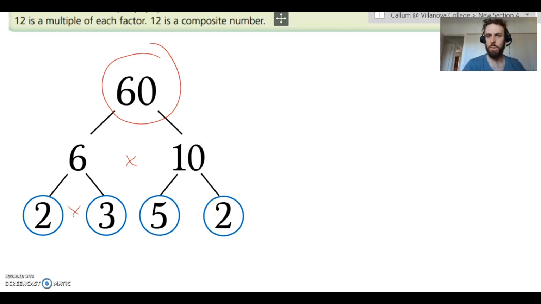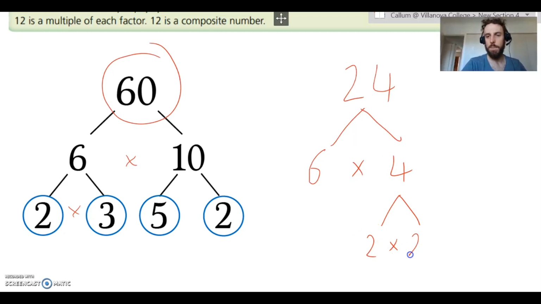It's pretty simple to do with almost any number too. If you're given one, you just break it down into the highest parts you can think of first. So for 24, I can think of, well, that's 6 multiplied by 4. Then I can break down 4 into 2 multiplied by 2, and I can break down 6 into 3 multiplied by 2. So it doesn't matter in the bottom line if you've got a repetition, if you've got more of the same number. It just helps you do what's called factorizing numbers.